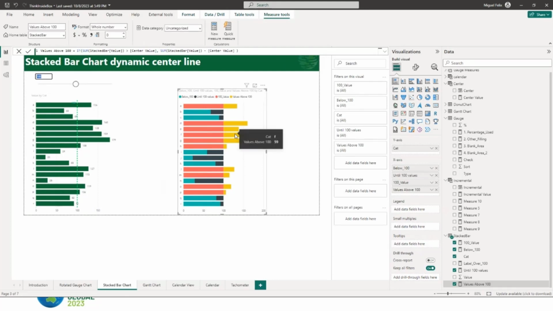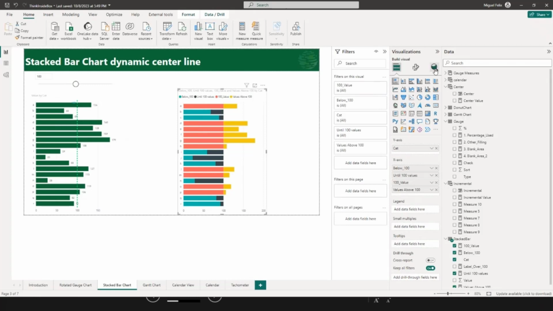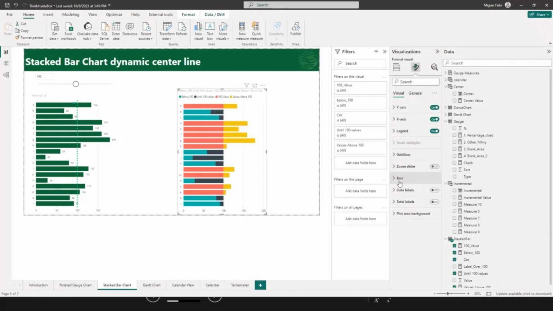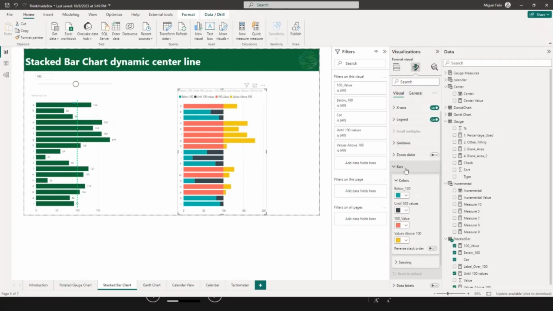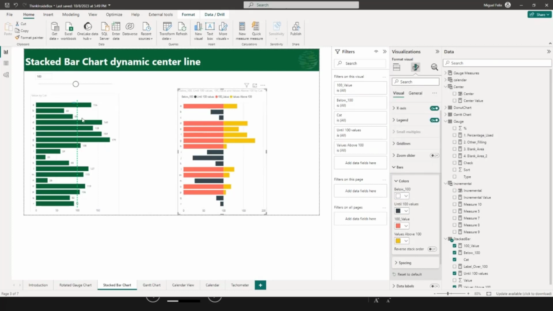So first of all, as I said, we wanted to show only the difference to the center axis, above or below. As you can see, in this case, I want to highlight the ones that are currently yellow and black. So let's do our formatting as I was saying. If we go over here to our colors, to our bars, below 100%, I don't want to show anything. So everything will be blanked out.